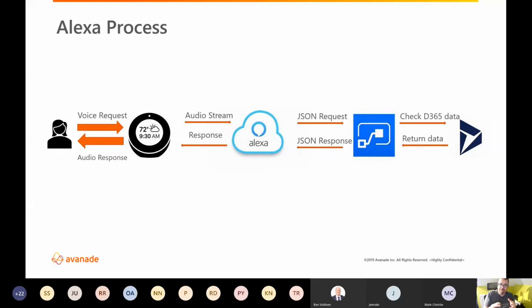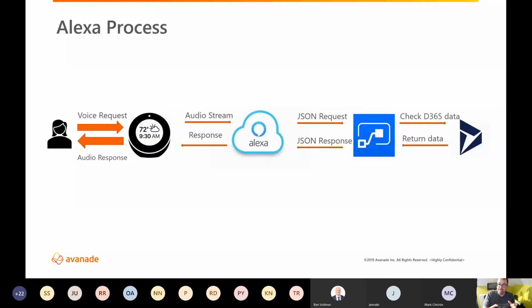That's converted, goes through the Alexa cloud, converted to speech, and is then presented to the end user. And we need to make sure that this is a couple of seconds at most, and that's how we get that quick interaction and a limited amount of information.